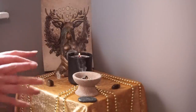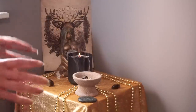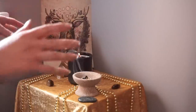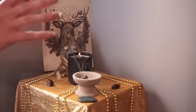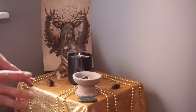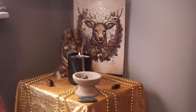So this is the top of the Litha altar, and it's a lot plainer than most of my altars usually are, and that's because for once, I actually wanted to be able to burn something. I don't know what it is about Litha, but I always want to get the incense going, I always want to have candles, so I really wanted to do that this month without having to worry about setting fire to anything. So at the very back, I do have the same art print that was on my Beltane altar.